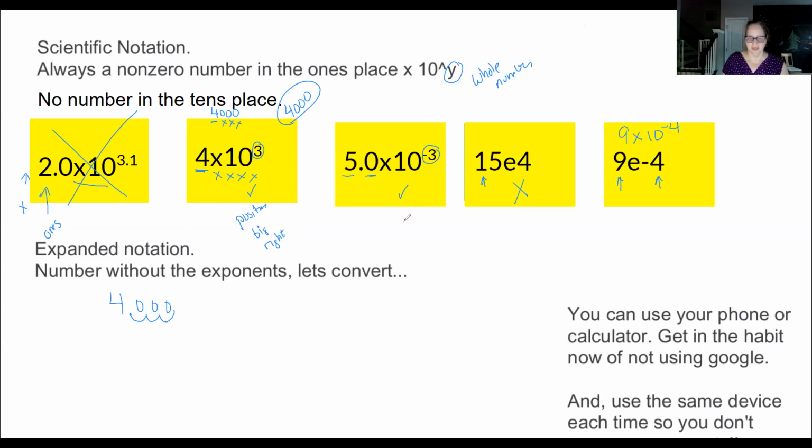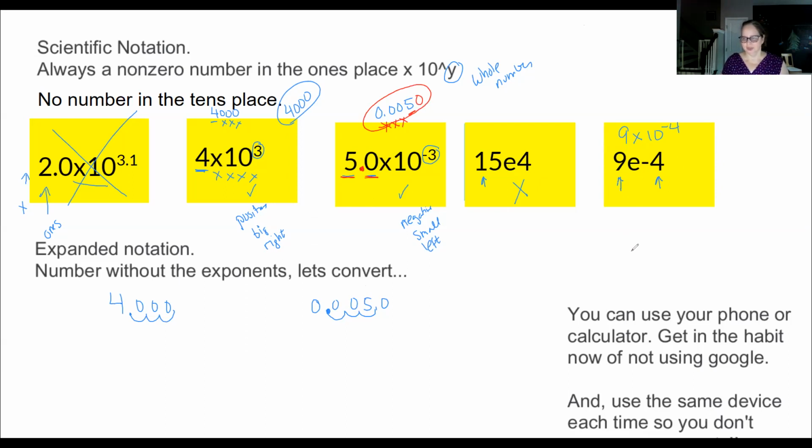5.0 times 10 to the negative 3, that is negative. That guy means we're moving to the left on the number line scale, because we're going to be making the number smaller. 5.0, how many hops to the left? 3. 1, 2, 3. This is the new decimal place. 0.005. Sig figs: trailing 0, I see the decimal, significant, so my answer needs 2 sig figs. Leading, never significant. Non-zero, always significant. I need a trailing, so I have to add that other 0. So there is my correct answer with 2 sig figs.